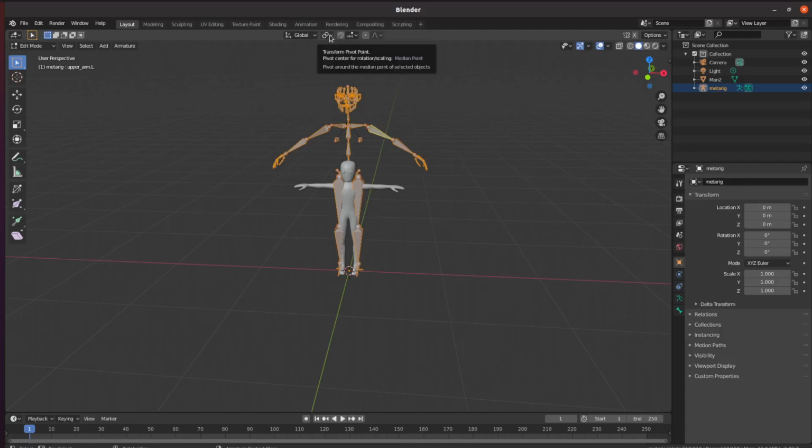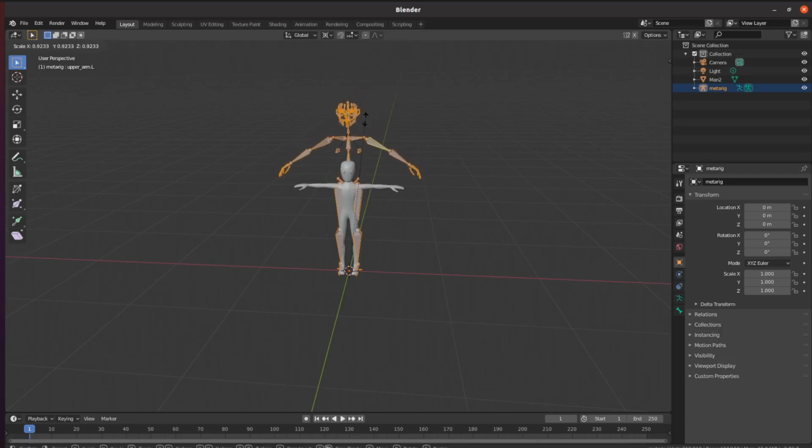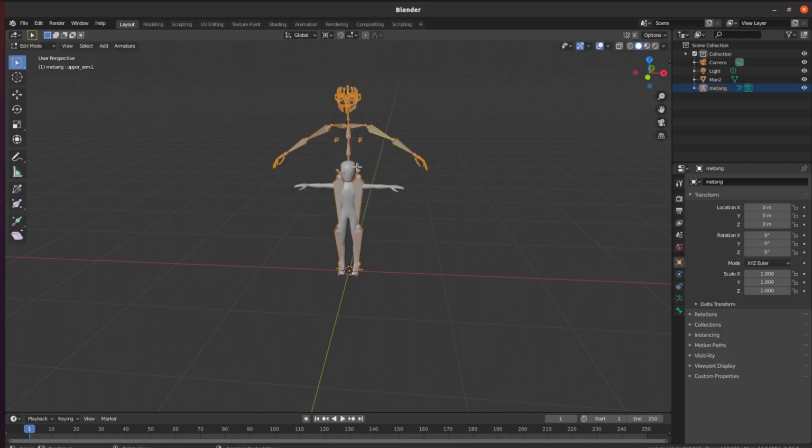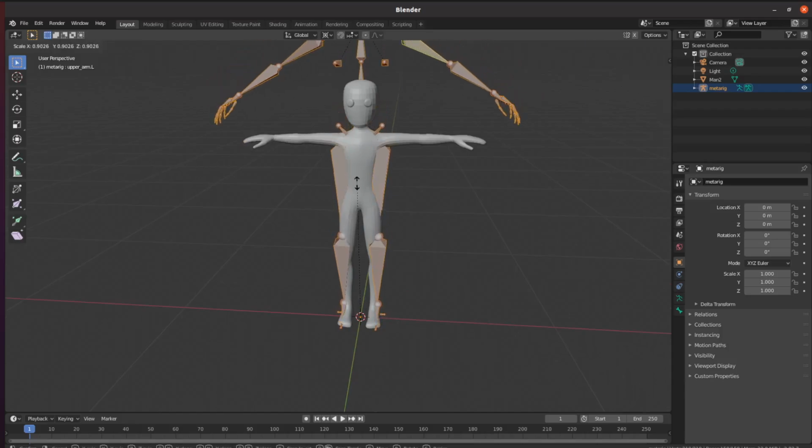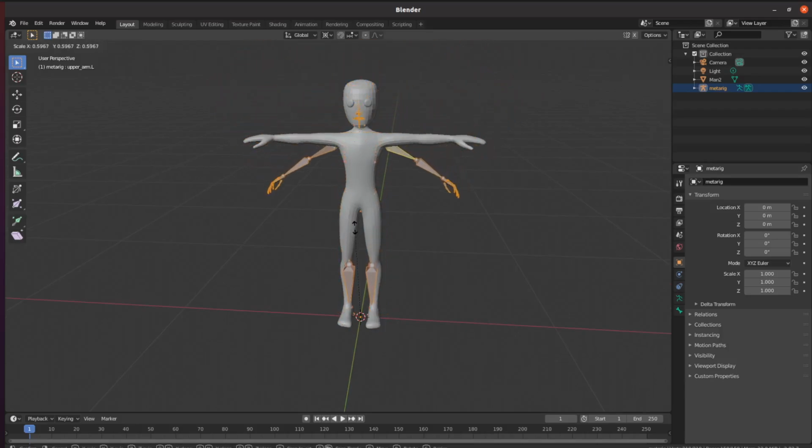So you will go here where it says the pivot point. Let's just make that the 3D cursor, and then scale it. I'm gonna zoom in a little bit. Now scale it. Looking good.